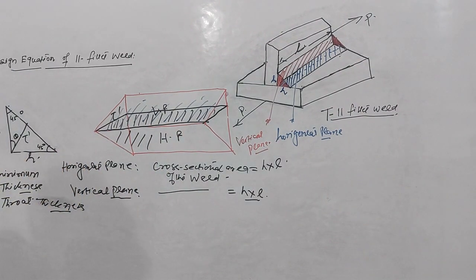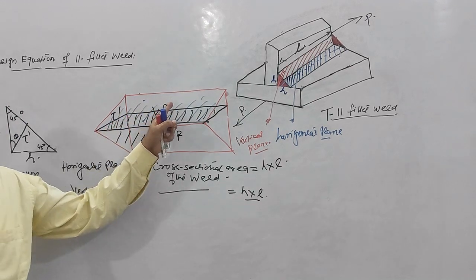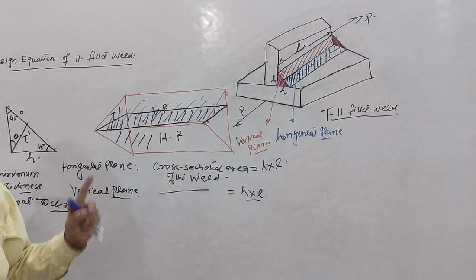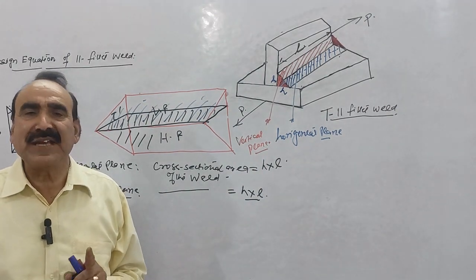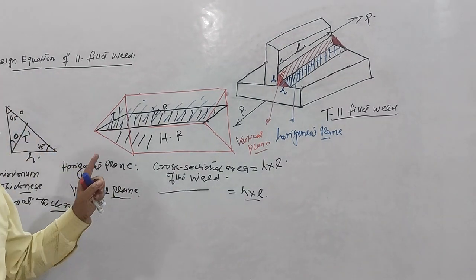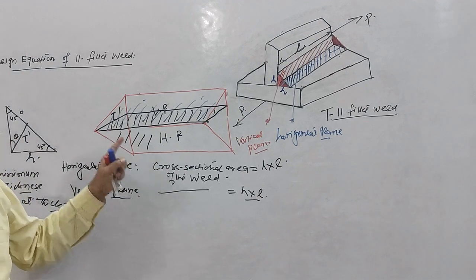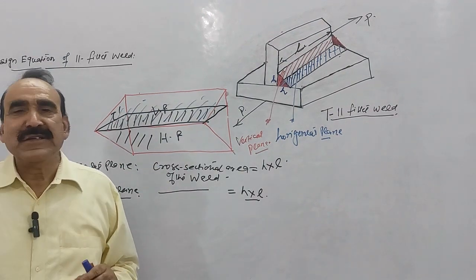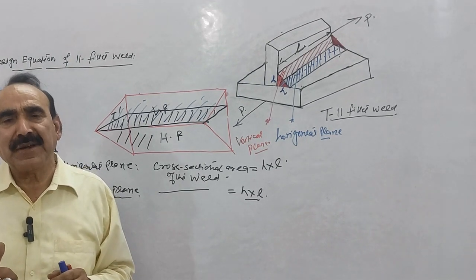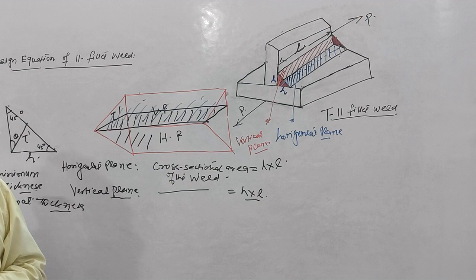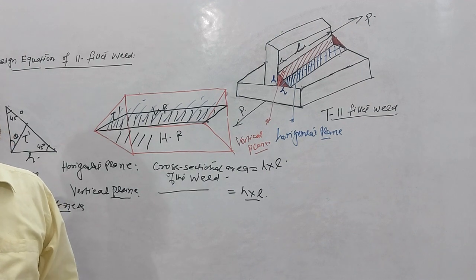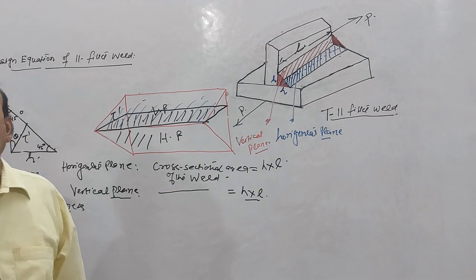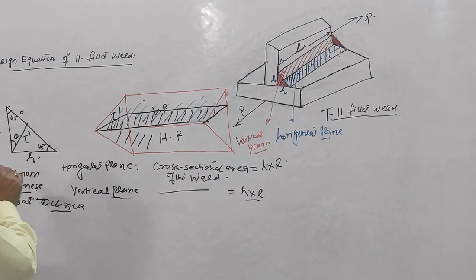No doubt this force P that is parallel to the cross sectional area, so there will also be the shear stress, but our aim is to find out where is the maximum shear stress, so that we can design the equation of strength for the parallel fillet weld. हमें जो पैरेलल फिलेट वेल्ड के लिए इक्वेशंस फाइंड आउट करनी है, तो हम क्या करते हैं कि जहां पे मैक्सिमम स्ट्रेस होगी उस पॉइंट के ऊपर उसको कंसिडर करके we will just find out the equation of the strength. तो मिनिमम क्रॉस सेक्शन एरिया आपका ये होगा, right.